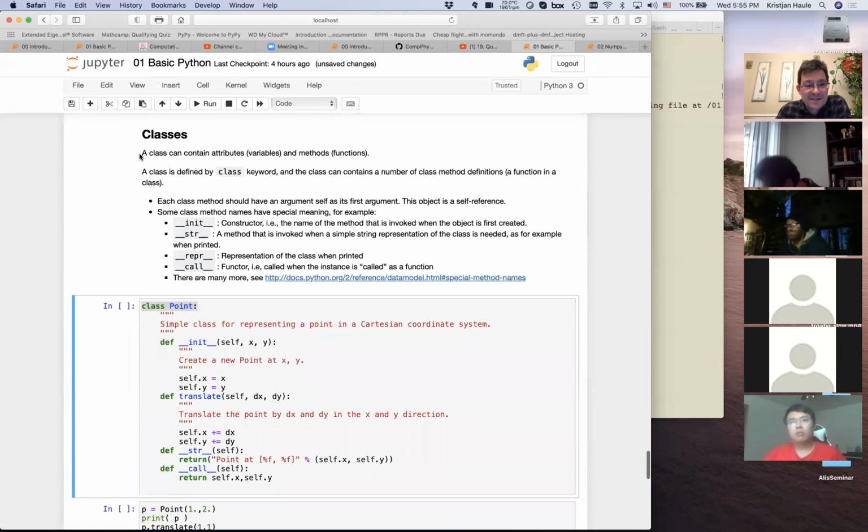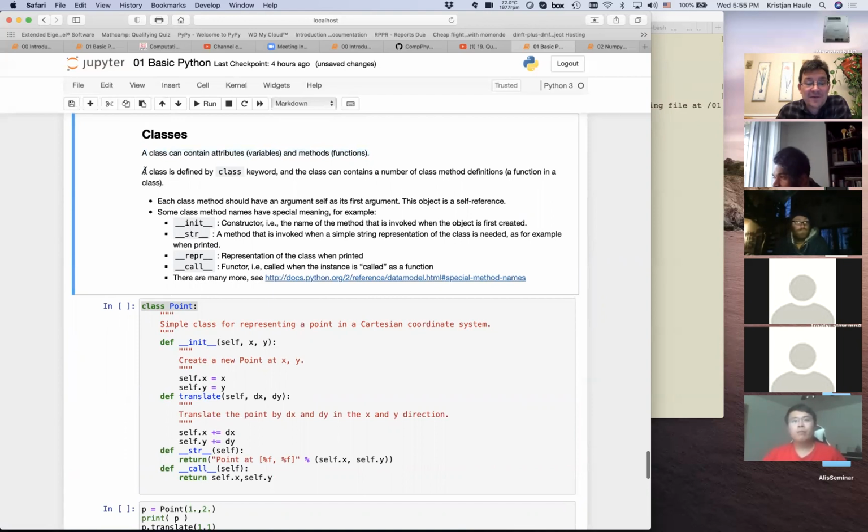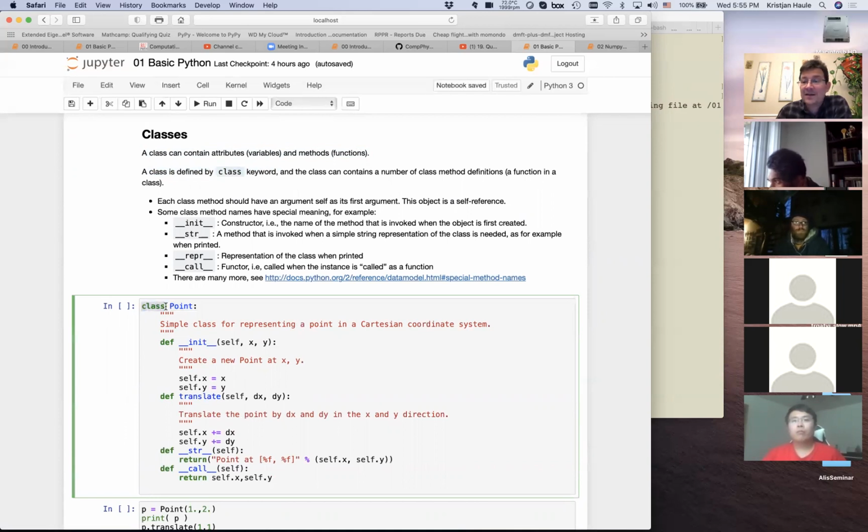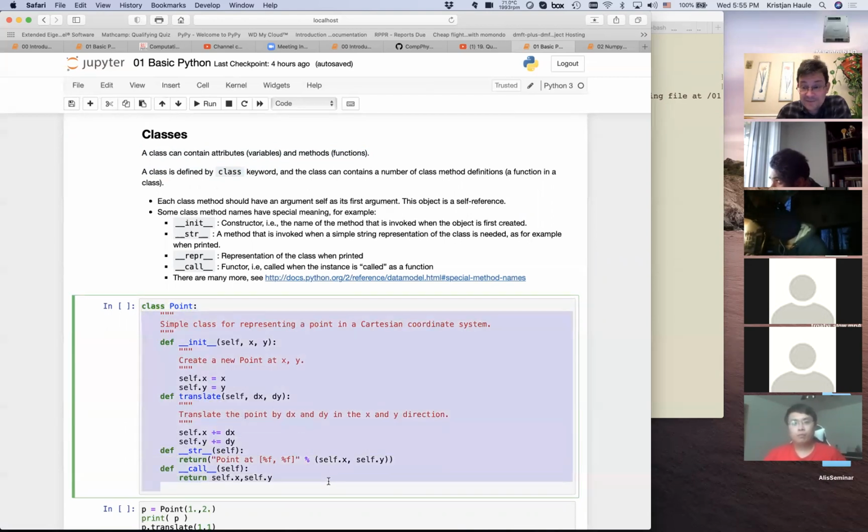So we were discussing class. A class is defined by the class keyword. Whenever you write class and then the name of the class, Python will know that this is a class. Very easy. And then there's a colon. The class contains, of course, several functions, and the name of the functions can be anything.